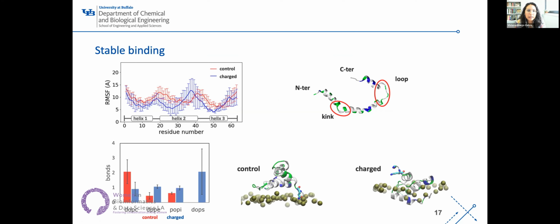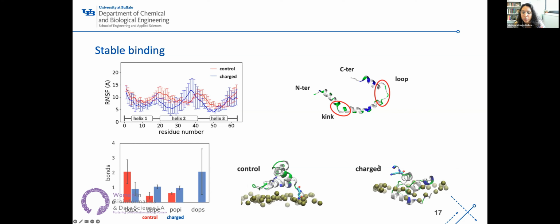We looked at the protein-lipid interactions, the number of hydrogen bonds between protein and specific lipid species, and you can see that for different lipid species, especially for PI lipids and PE lipids, we can see a difference between membrane models. And we see that with the control membrane model, where the protein is pretty much shrunk into a ball on the surface of the membrane, there are few contacts with PE and PI lipids, whereas DOPC has more contacts with the protein.